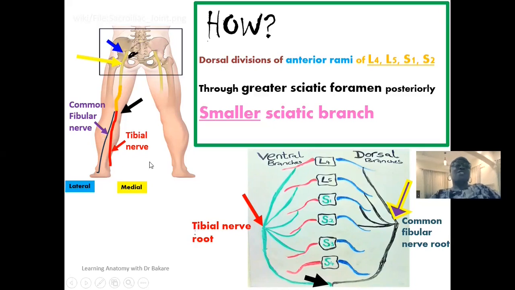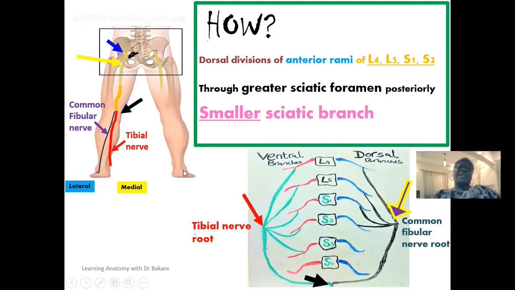It is always good for us to keep the image in an anatomical position so that it will be easy for us to understand. So if you look at this medial region, it's where we have the emergence of the tibial nerve. And it is along this course that the tibial nerve would run. And also on the lateral side, we have the common fibular nerve or the peroneal nerve. And it's also along this course that the common fibular nerve would run.